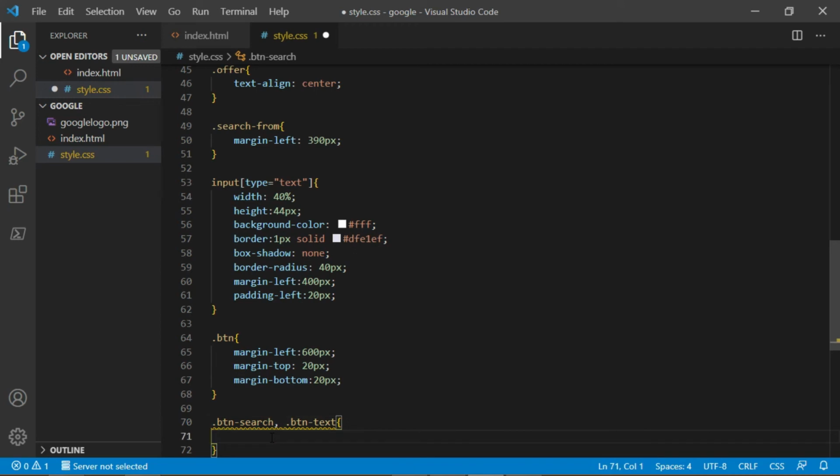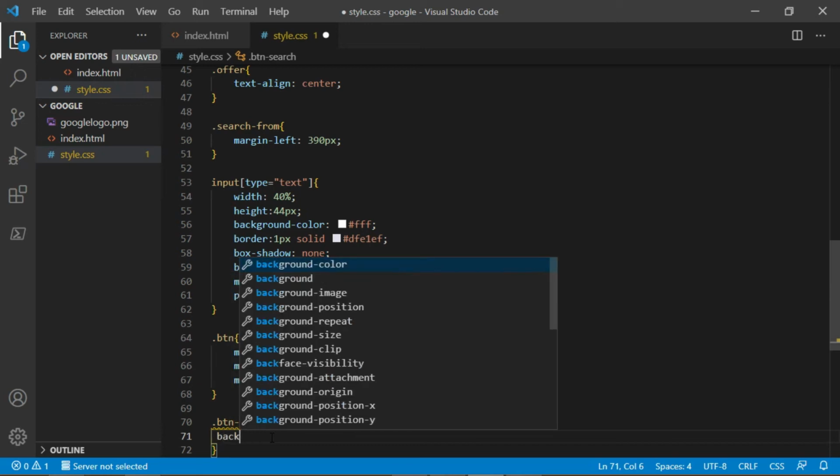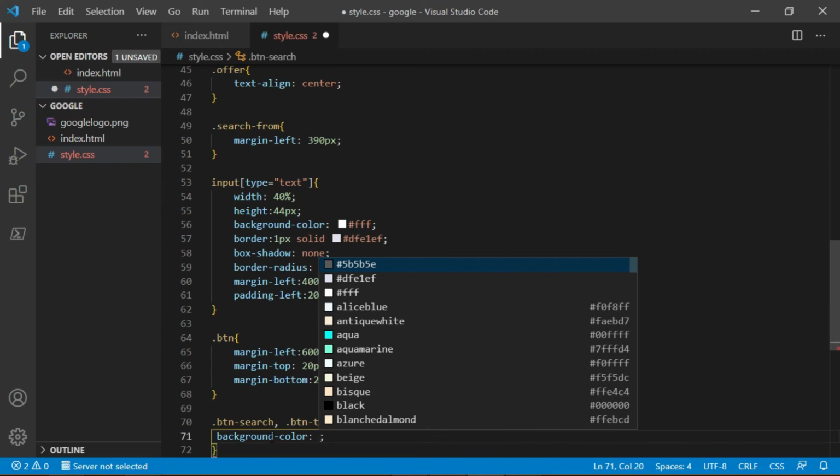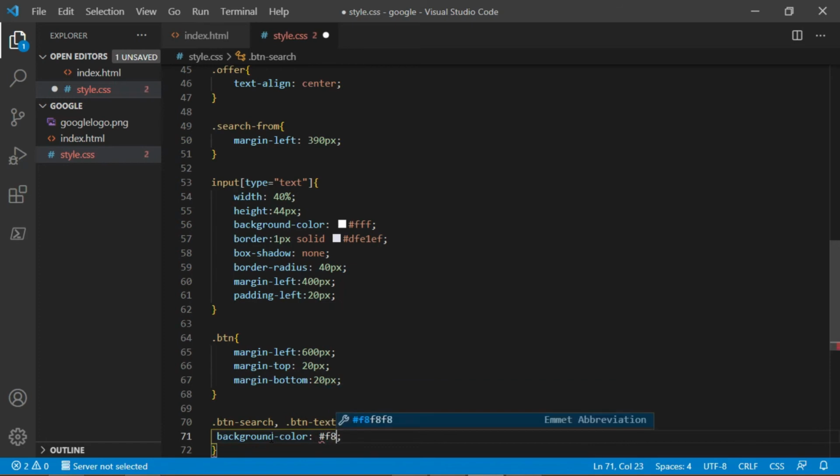Then we give it a background color of F8, F9, FE.